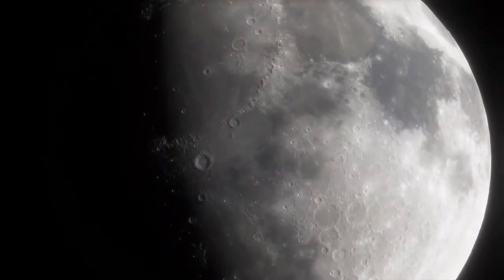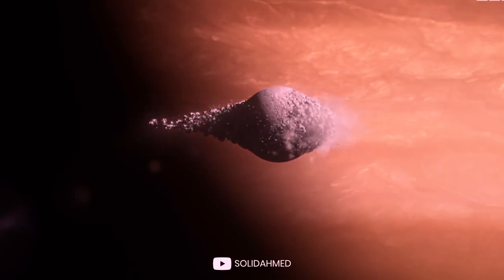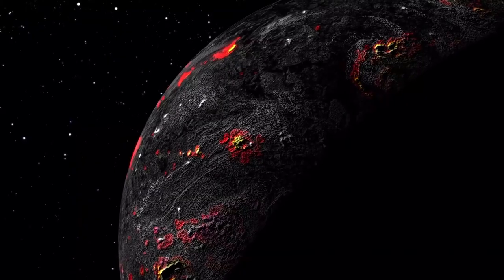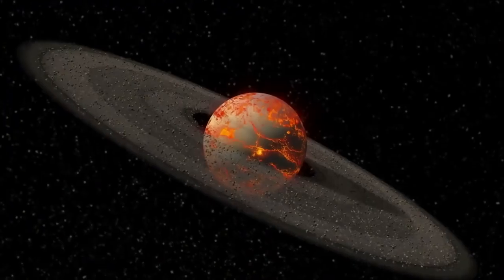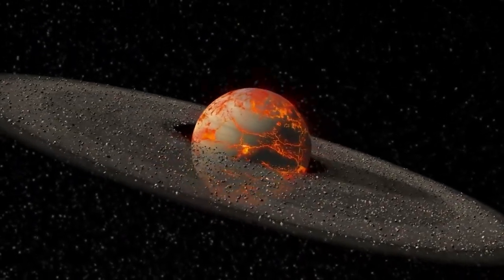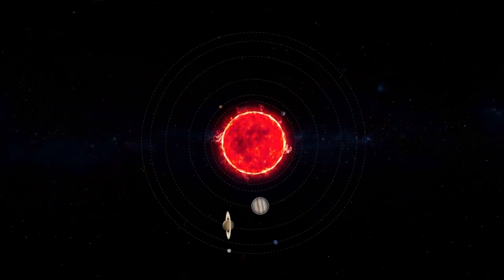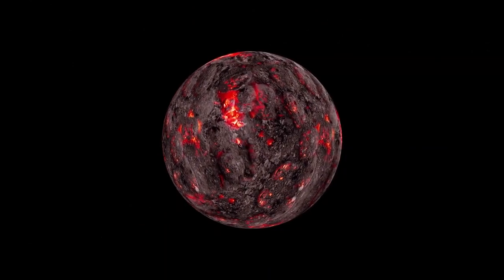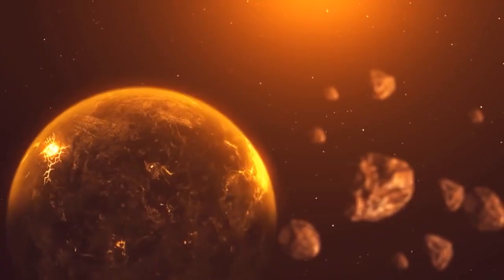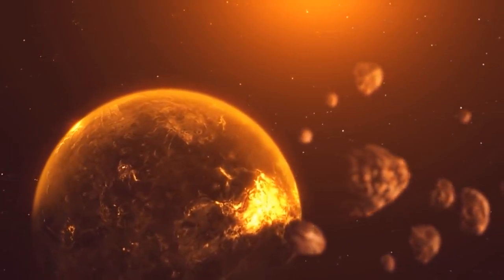The Moon will also grow, but only for the Earth's tidal influence to rip it apart and turn it into the planet's ring system. And, even if the Earth is not absorbed by the Sun, it will turn into a dead, flaming planet, surrounded by a ring of space debris under the flaming gaze of the red giant inside a new super galaxy. And, our planet Earth will never again be a blue oasis in a dark, lifeless space. Its appearance will change forever, and nothing will remind you that there was once life here.